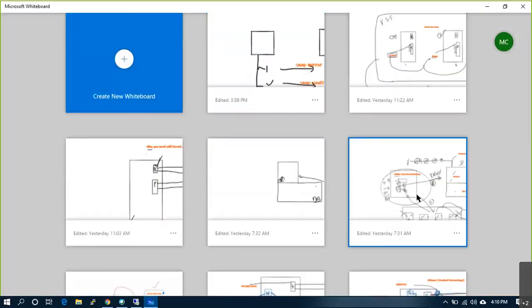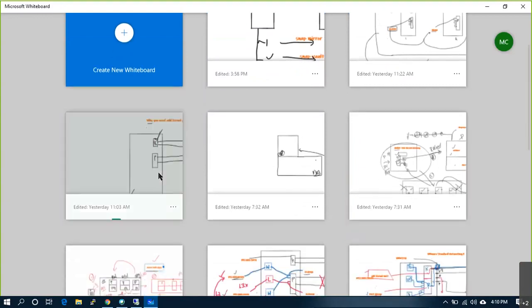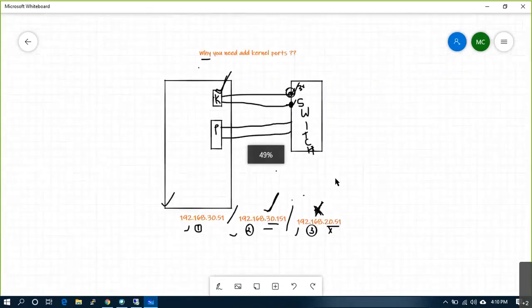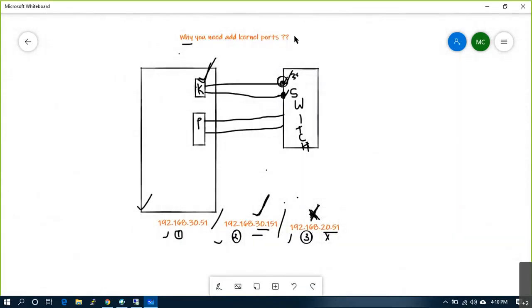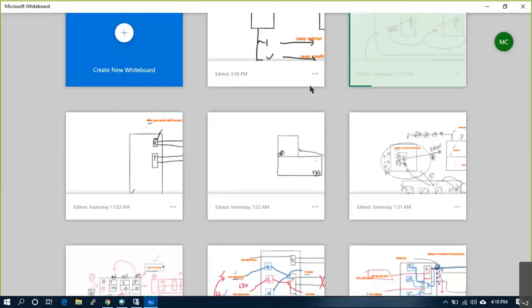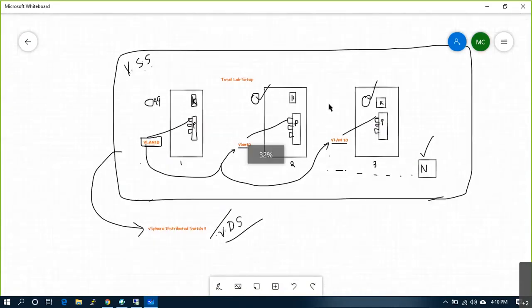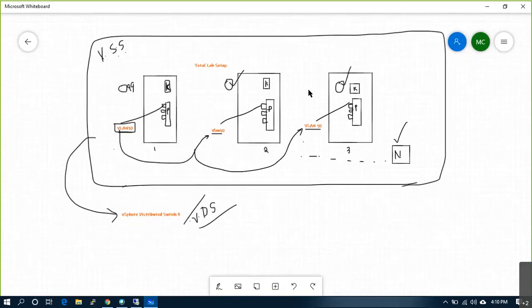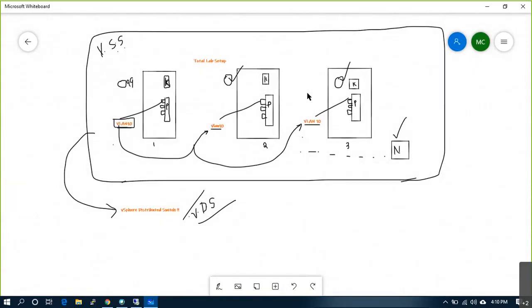So what we discussed yesterday, any questions or anything you want me to repeat from yesterday's session? This is what we tested, right? How we added extra kernel ports and we tested something. Also, we have configured all three hosts with the same set of port groups and VLANs. If there is a new requirement to add a new VLAN or update an existing VLAN within the virtual infrastructure, you log into each ESXi host and create or manage the specific port group or VLAN that needs to be updated. So you have to spend so much time on each host to update them manually, right? That is one disadvantage. So how do we overcome this?